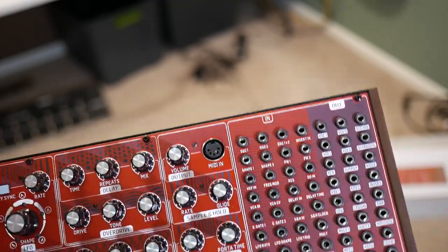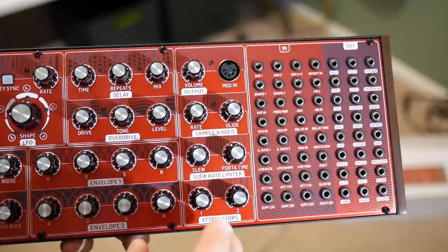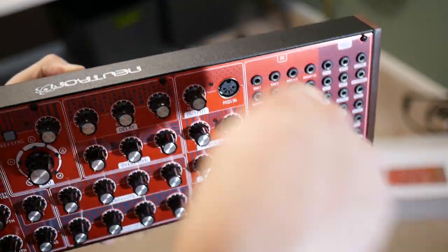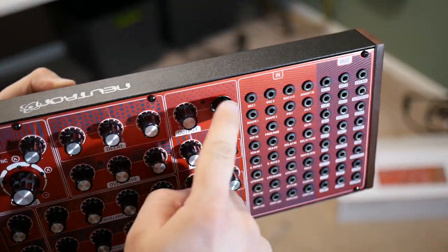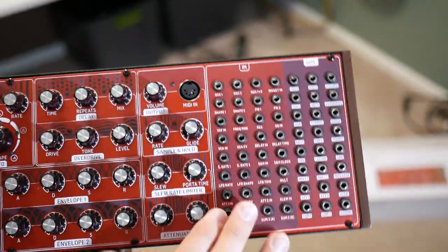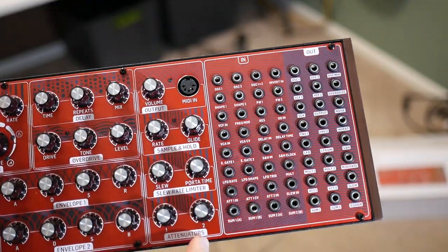There's a nice MIDI in on the front, so we can, if this were modular in our Eurorack, we could easily patch a MIDI in from the front. We do have sample and hold, which I'm interested in starting to play with. I love those effects.